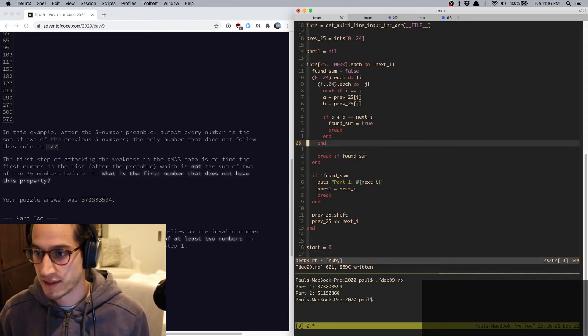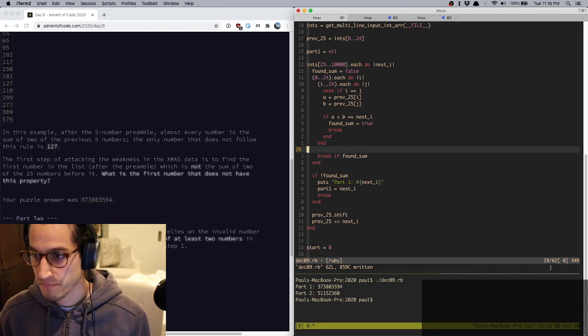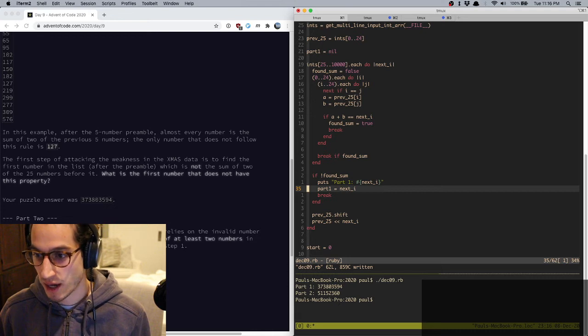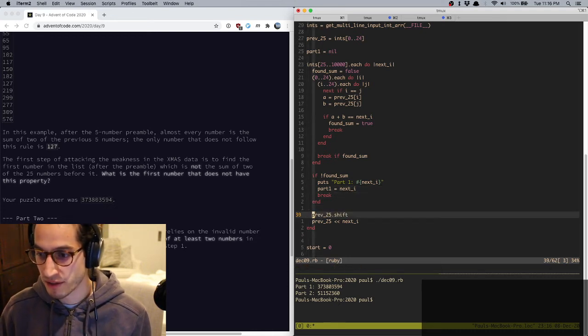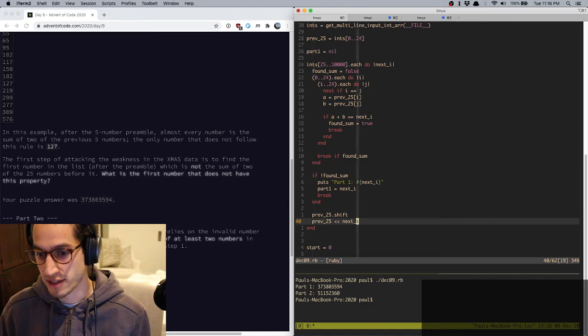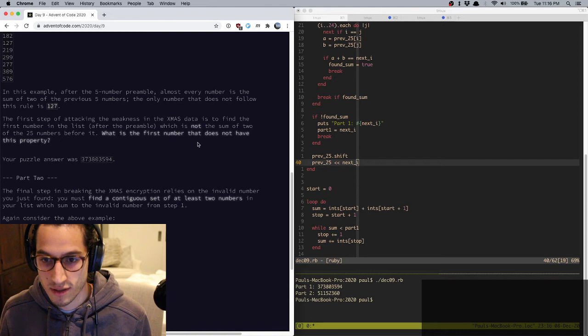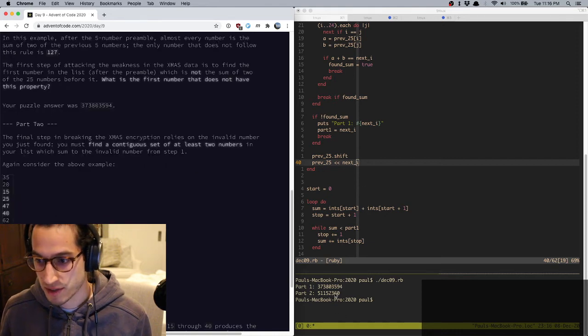And then if we did not find the sum, that was our answer. Otherwise, we get rid of the first element of the array and add the next element to the end of it. Cool. Then, yeah, so that's our answer.